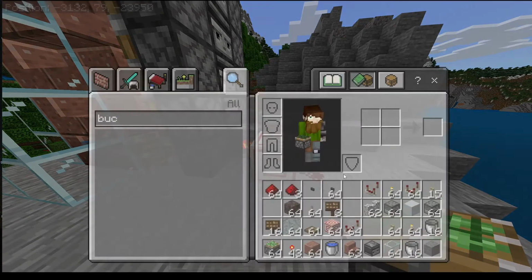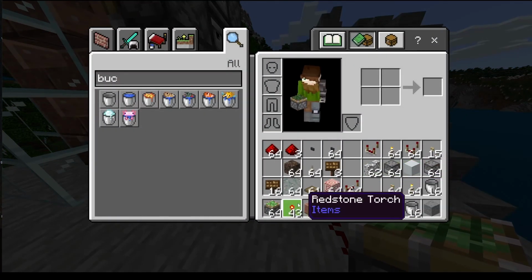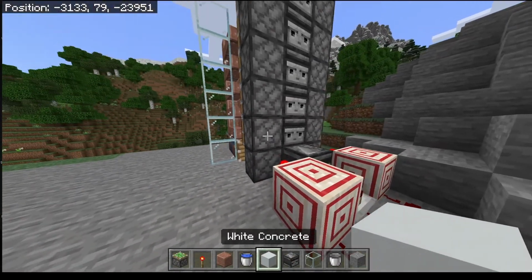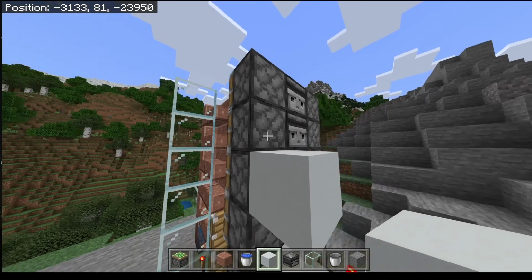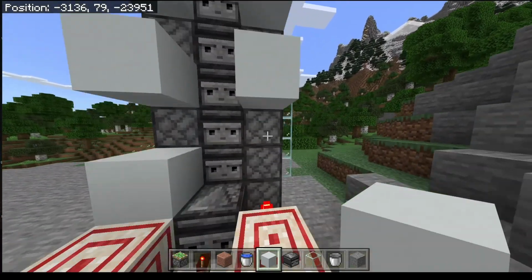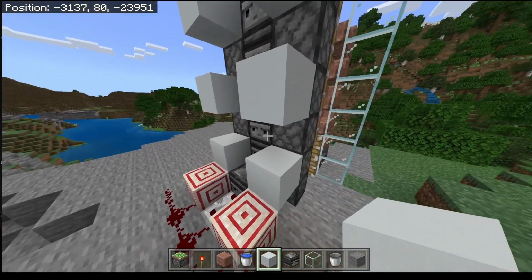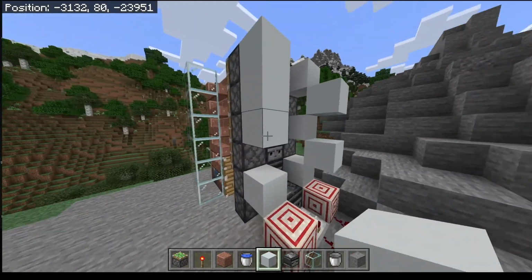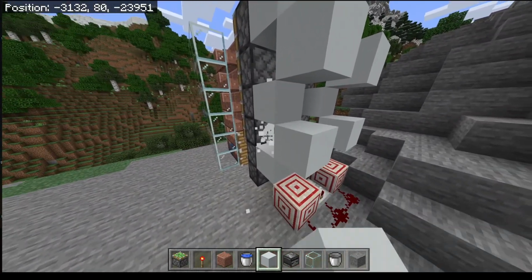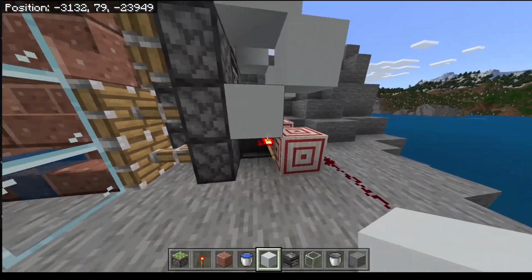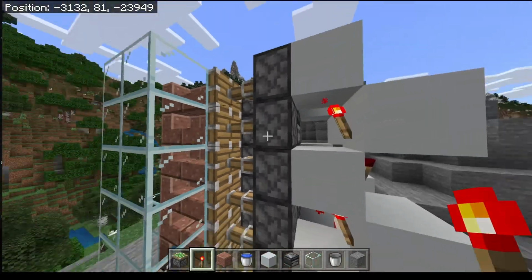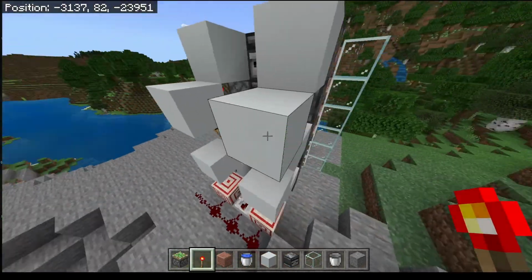And now we're gonna have an alternating redstone torch wall to power these pistons. So just take any solid block and make a pattern like this. There we go, so it's alternating, and we want the torches to be alternating, going upwards like this. So as you can see, it's powering this entire column of pistons.